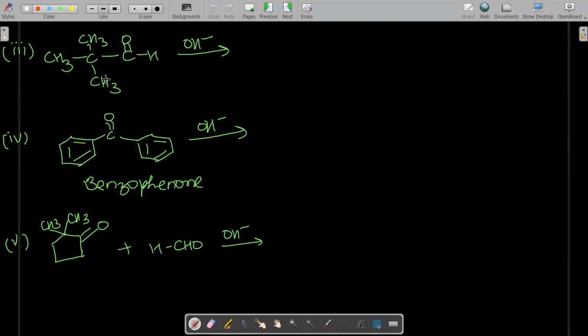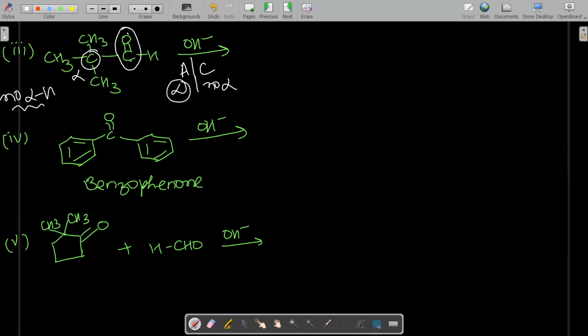We can see a few more examples. Now see the third example. Okay. CO group is there. Alkyl is there. It means it will show either aldol or Cannizzaro. Now we have to check whether alpha hydrogen is present or not. If alpha hydrogen is present, then aldol. No alpha hydrogen, then Cannizzaro. So now this is a functional group. The next carbon is the alpha carbon. And this alpha carbon contains no alpha hydrogen, there are methyl groups. So hydrogen is not directly attached. It means there is no alpha hydrogen present in this example.